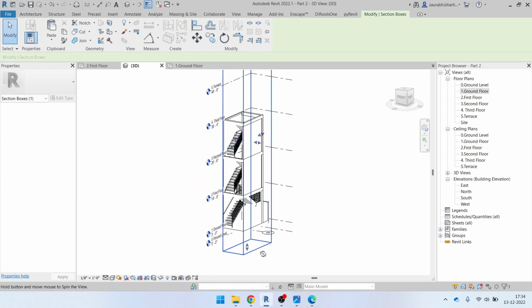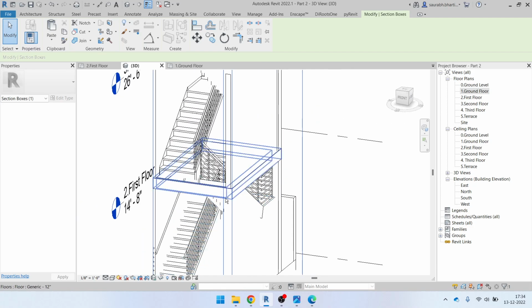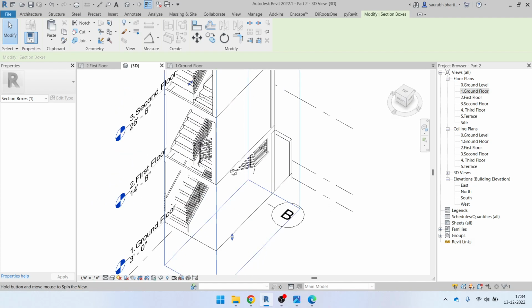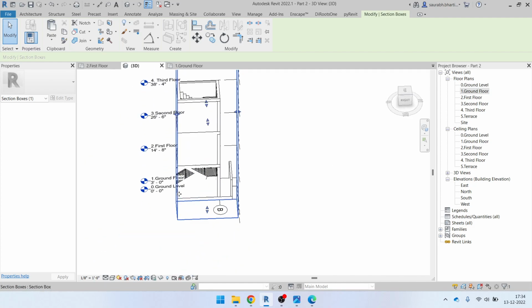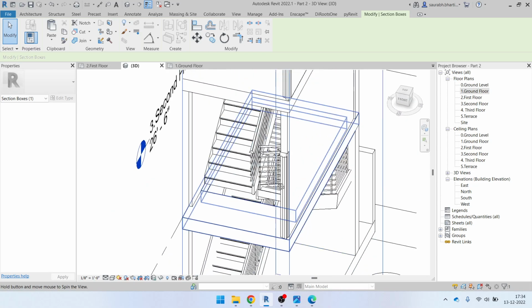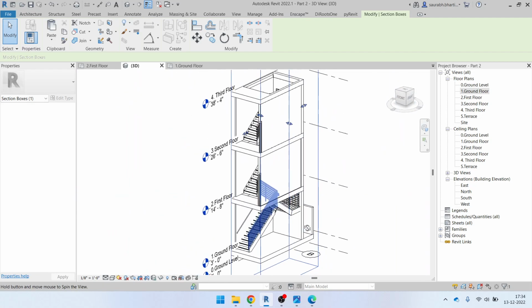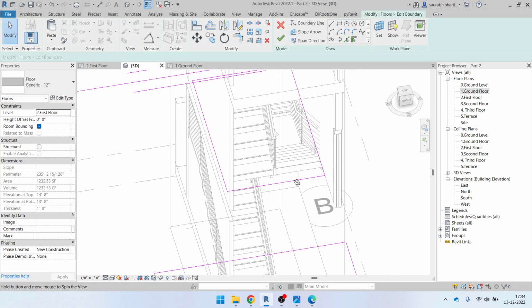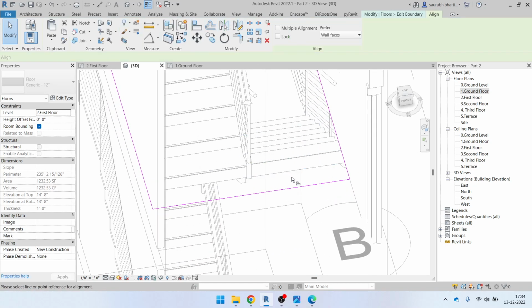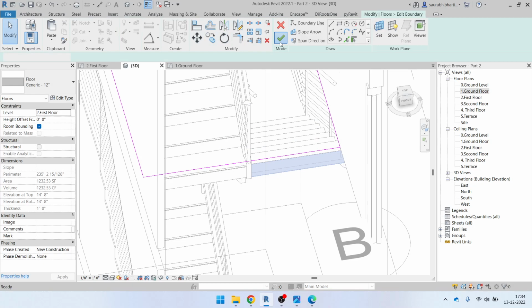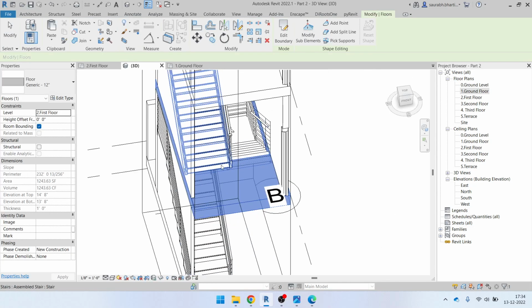Okay, so now what I can see here is this is going to the second floor, and there's a lot of gap between the first floor and the second floor, I think. Let's just make it a little bit larger like this, and let's see if that floor matches with the end of the stair. Okay, no it doesn't, so I will go to the 3D view, edit, and here I'm gonna use the align button once again, align this with this, and then press escape and then press finish. Yeah, I want to attach that, and that's done.